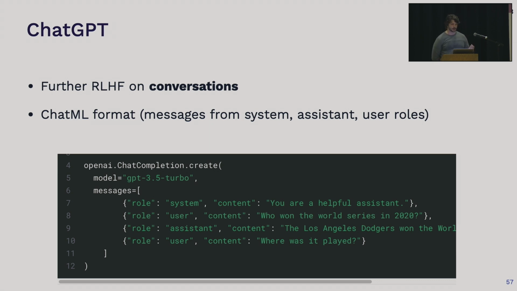OpenAI took the models that they were already using. They did a little bit more reinforcement learning from human feedback on data in the form of conversations, right? So the model is good at recognizing conversations and what kinds of conversations humans preferred over the others. But really no core change to the technology other than a change in the format of inputs that the models expected. So these models are now expecting data in the form of conversations. But it turned out that just reformatting the mode of interaction from needing to write an entire paragraph of text and have the model respond, to being able to interact with the model in a turn-based fashion as part of a chat, made a huge difference in how usable it was for people.